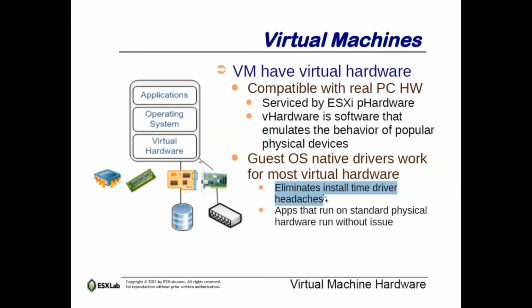So what this means is, for the most part, your virtual machine should work just fine as you install the OS. When you reboot and activate the OS, it should be able to identify all the virtual hardware, select the appropriate drivers from the guest OS's driver cache, initialize the driver and bind it to the virtual hardware, and then start doing I/Os through the virtual hardware, and your OS will continue to initialize, come up, and will be ready for service. Once your OS is ready for service, what you'll see is that applications that run on the same OS when you install the OS on a physical machine should run without an issue with the OS installed on a virtual machine.